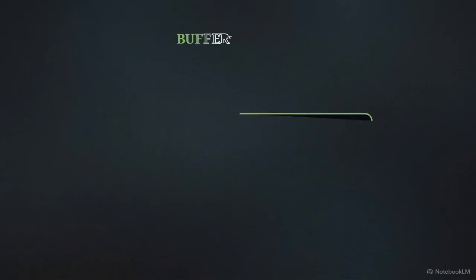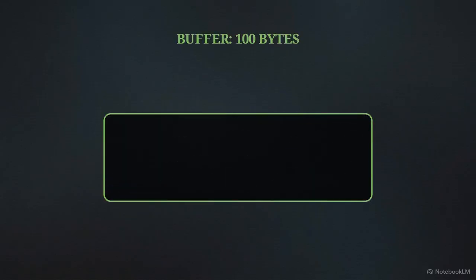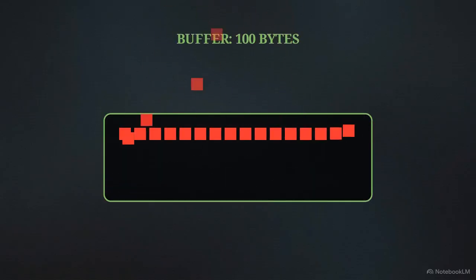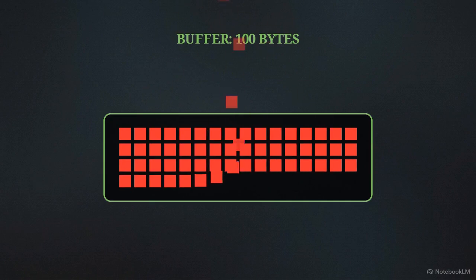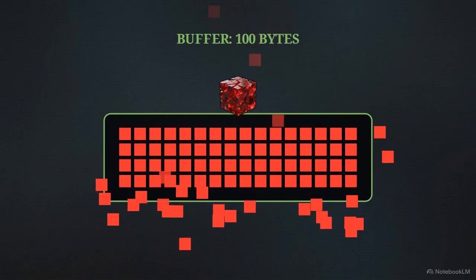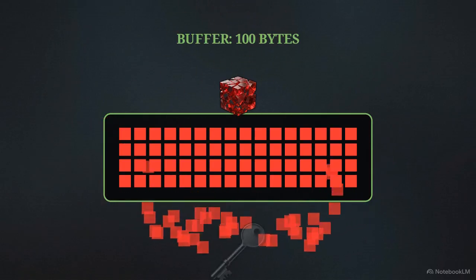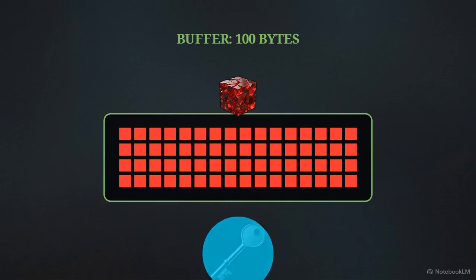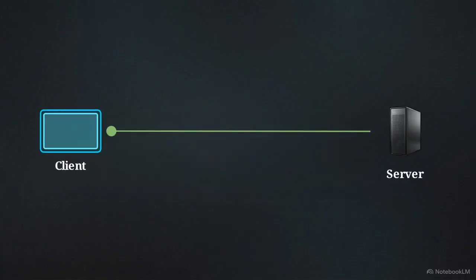Every input field in a program has a defined capacity. When programmers write code that fails to check the size of the data coming in, attackers can execute a buffer overflow. They fill the buffer with executable code until it spills over, overwriting memory and granting the attacker elevated administrative privileges. With those elevated permissions, the attackers initiated a man-in-the-middle attack.